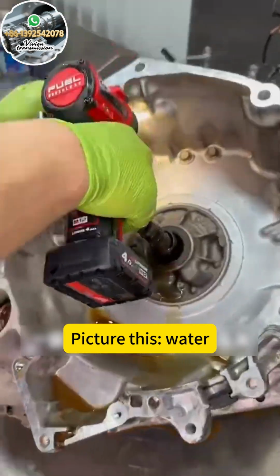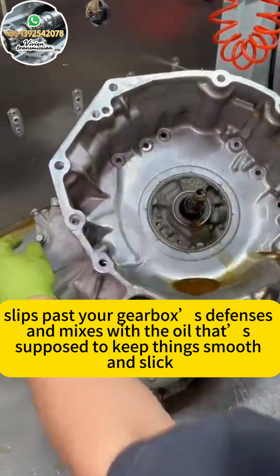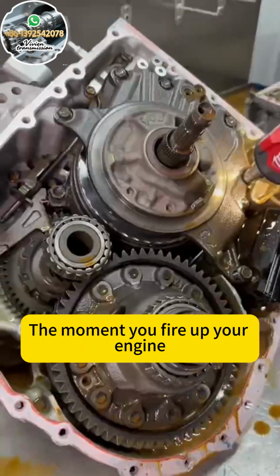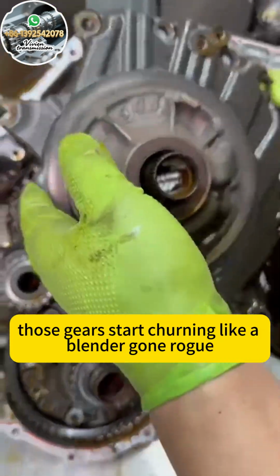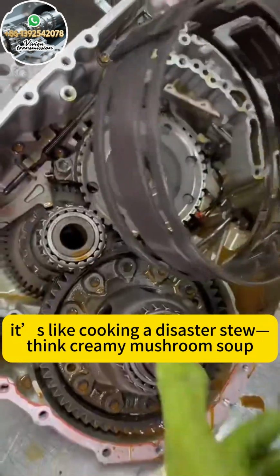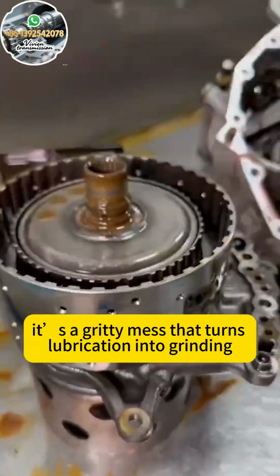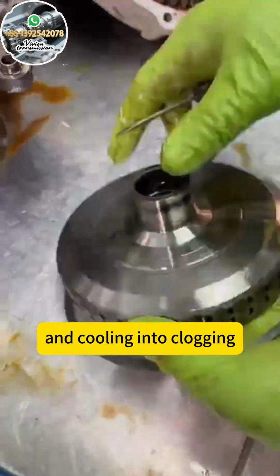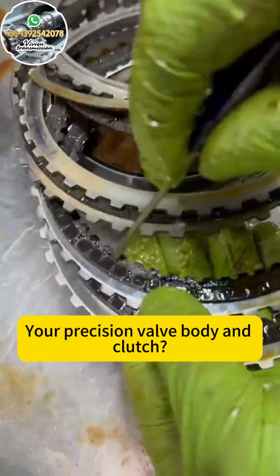Picture this: water, the ultimate gatecrasher, slips past your gearbox's defenses and mixes with the oil that's supposed to keep things smooth and slick. The moment you fire up your engine, those gears start churning like a blender gone rogue. As the gearbox heats up, it's like cooking a disaster stew. Think creamy mushroom soup, but instead of tasty, it's a gritty mess that turns lubrication into grinding, transmission into slipping, and cooling into clogging. Your precision valve body and clutch, they're toast.